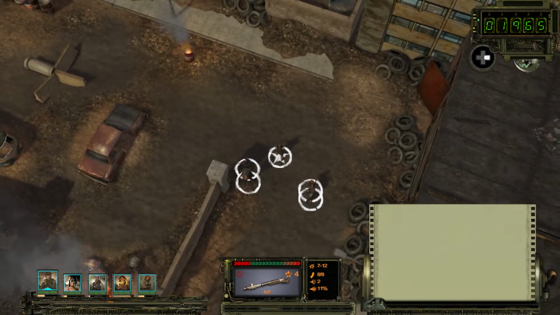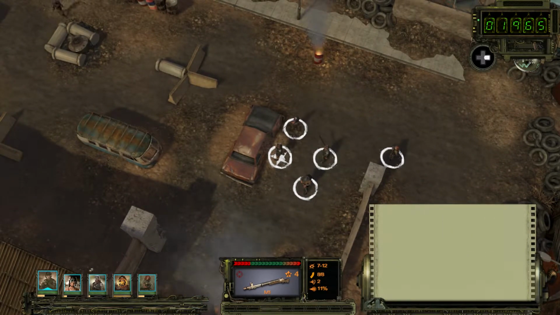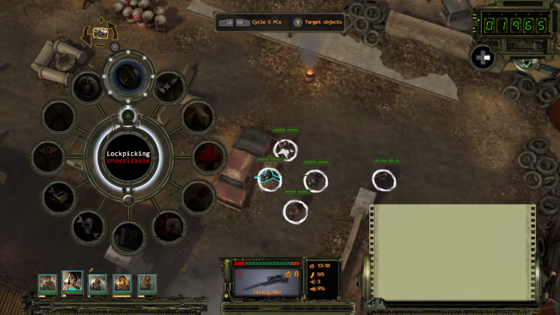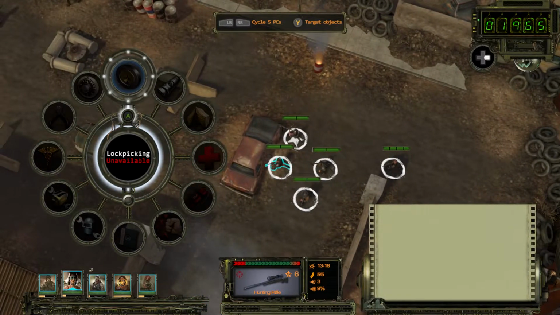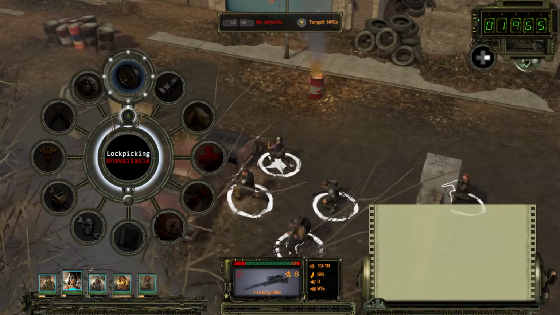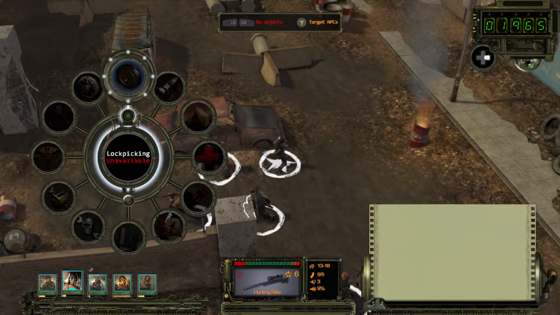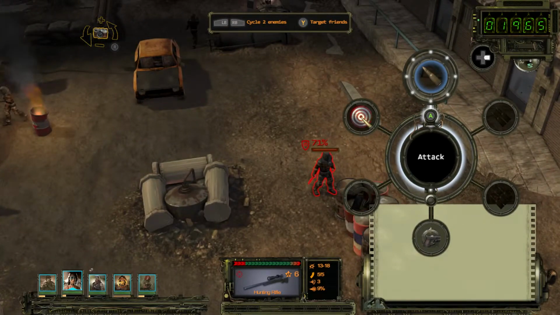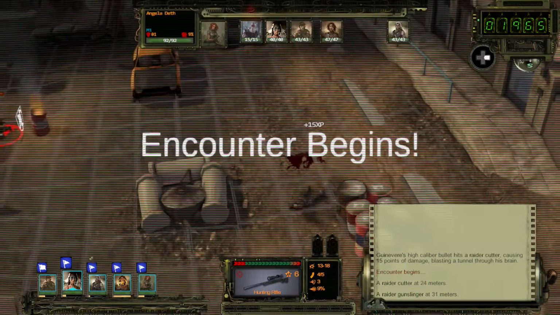How about we zoom out? See if we can see any movement. This is good. I see movement. Let's get to our sniper. Oh, how about you? Hit the right button. There we go. Let's do it. Oh, killed him straight up.